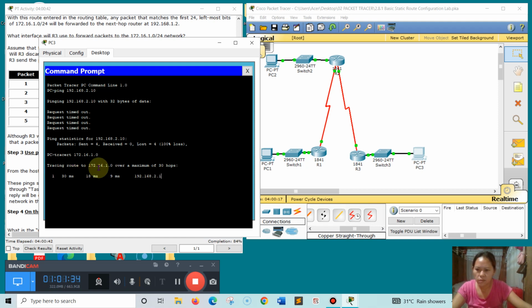Tracing route to 172.16.1.0 over a maximum of 30 hops. 130 milliseconds, 18 milliseconds, 9 milliseconds, 192.168.2.1. Then a request timeout. So, nothing more. Request timeout.